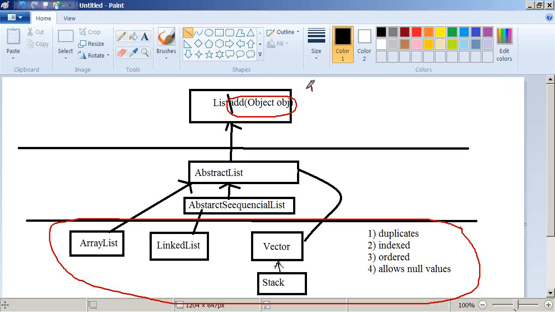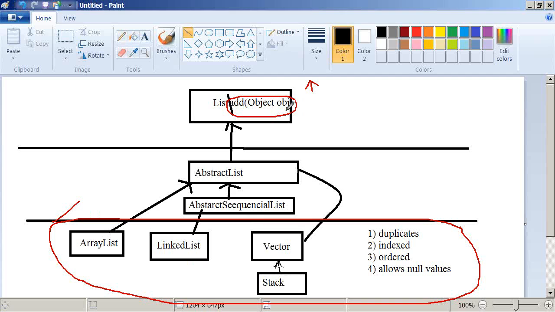Not only the add method, whatever methods we have seen in the Collection interface, all these methods will be present in each and every class: add method, remove method, clear method, contains method, iterator method. Each and every method will be there inside these child classes. Simple inheritance inside this.